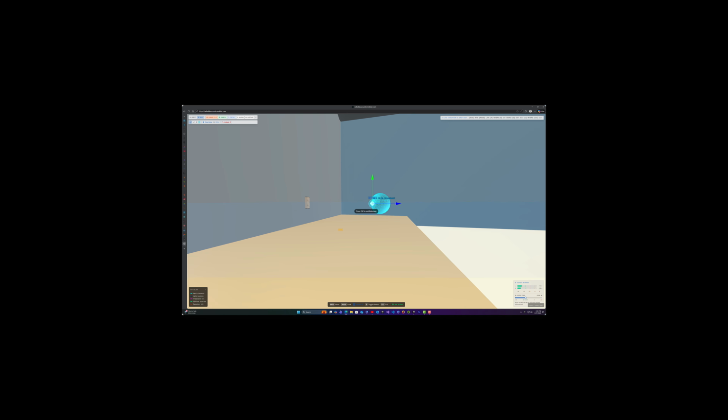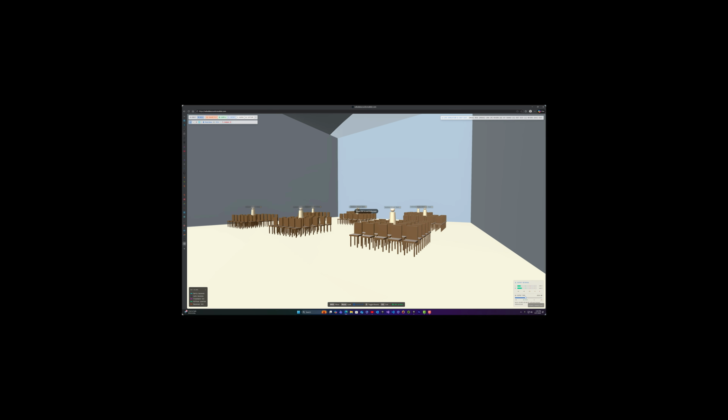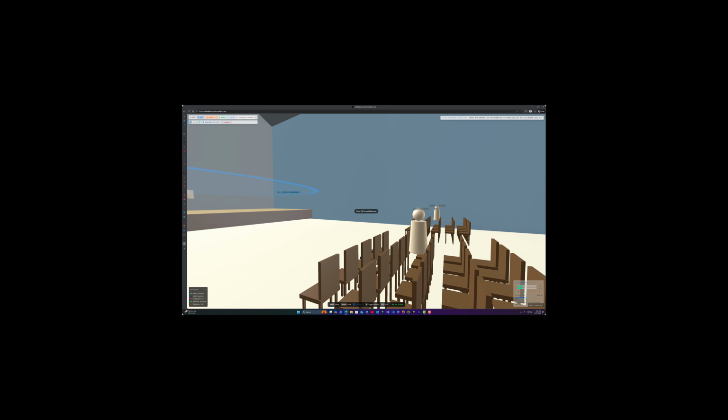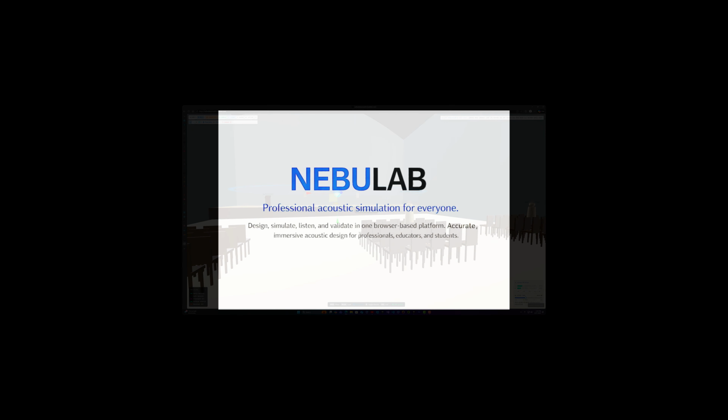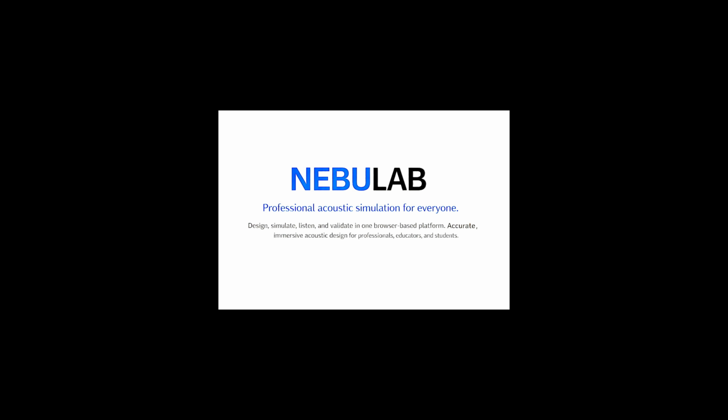That's it for this introduction. This video only scratches the surface of what NEBULAB can do, from deeper analysis views in the acoustics data panel to advanced simulation controls for higher precision results. When you're ready to go further, open the Help menu to explore documentation and feature guides, and take a moment to click through the tabs in the results panel to see the different ways NEBULAB presents acoustical data.